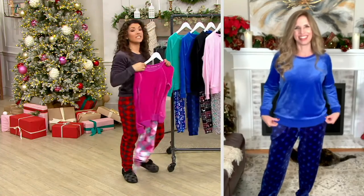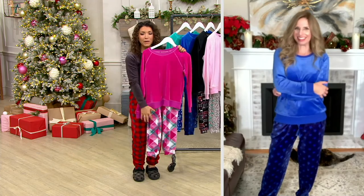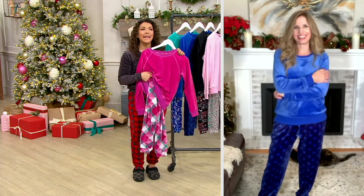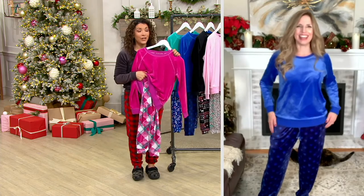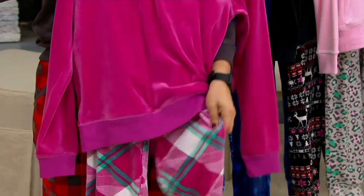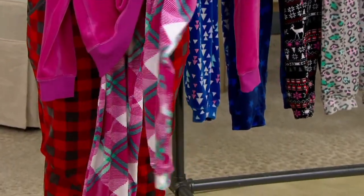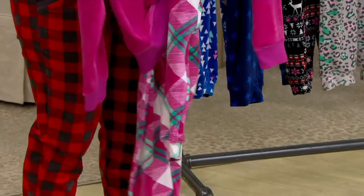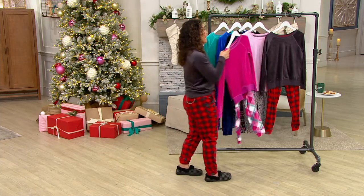They're so soft. This is like that berry plaid — you get this really fun pink, which by the way is like everywhere in fashion right now. It's almost a watermelon. It's like my favorite color. And then this super cute pink and green plaid. And then last, the charcoal buffalo that I am wearing.